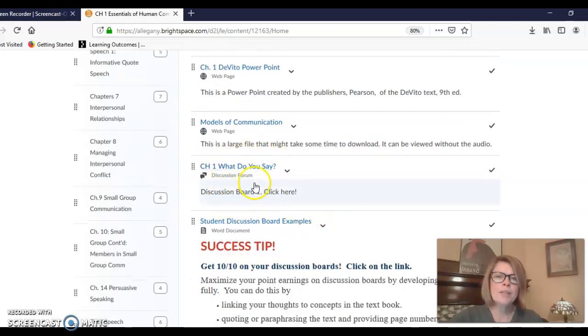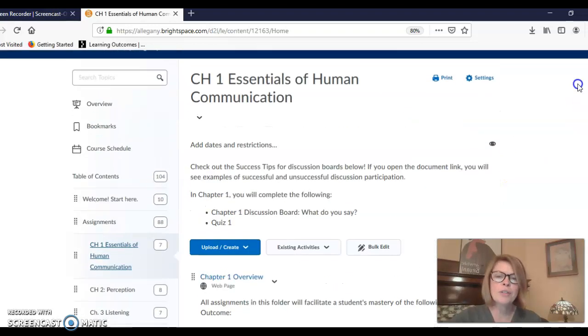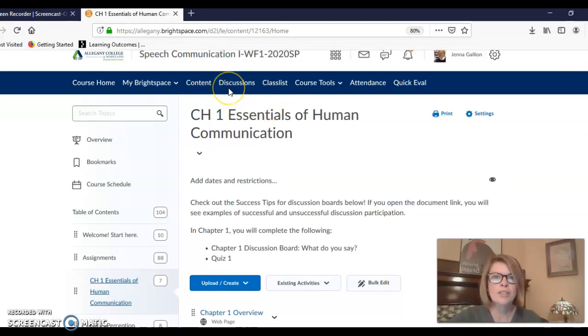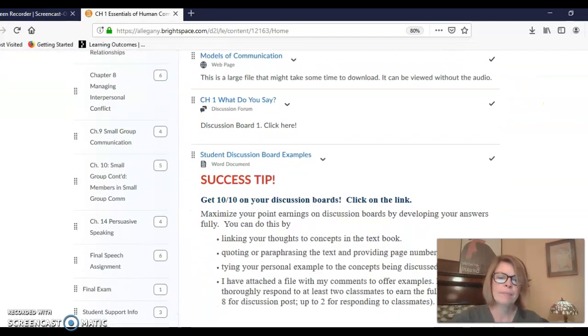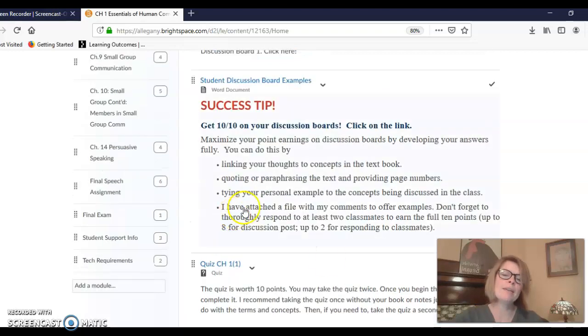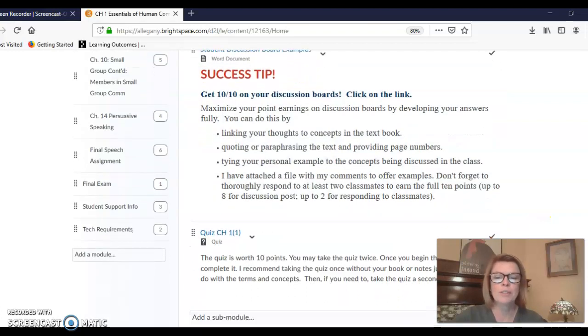Every chapter is going to have at least one discussion board. You can link there directly to the discussion board. You can also find your list of discussions just by going straight to the discussion button in the navigation bar. All right. Let's see. Chapter 1, I do recommend you take the time to read what's an example of a 10 out of 10 discussion board. And I also give an actual student example of a 6 out of 10 score on a discussion board. So I recommend you take a look at that so you understand the expectations for writing for the discussion boards.